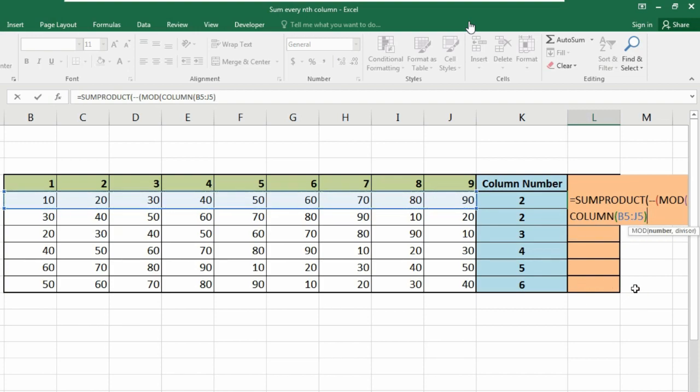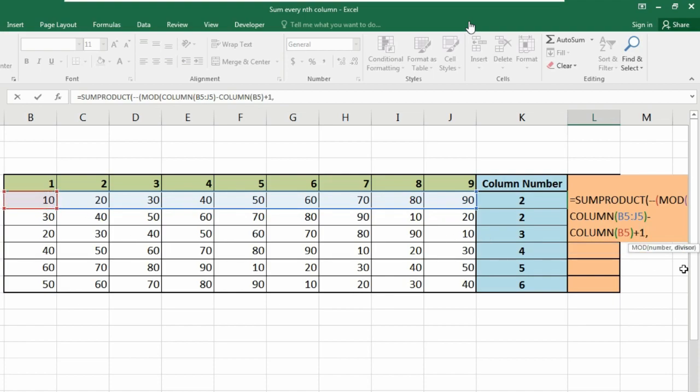Now I need to insert minus, then again the COLUMN function, and again it is asking for a reference. In this case the reference will be the first column of your database. Close the parentheses, plus 1, comma.